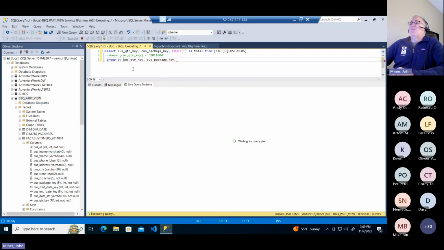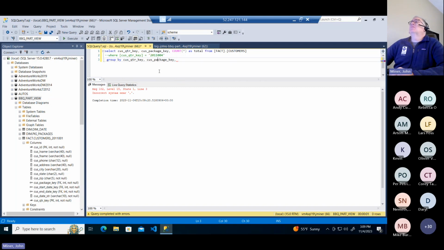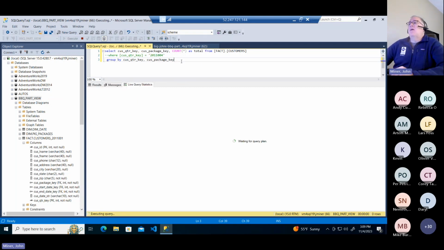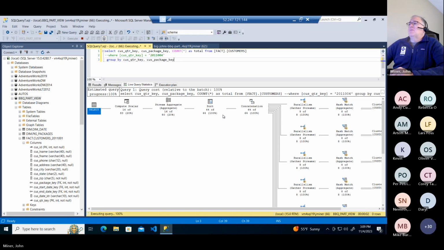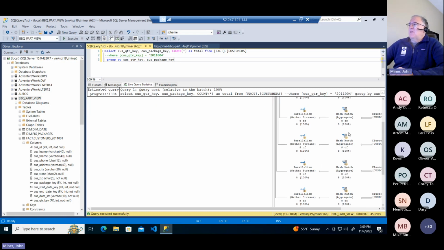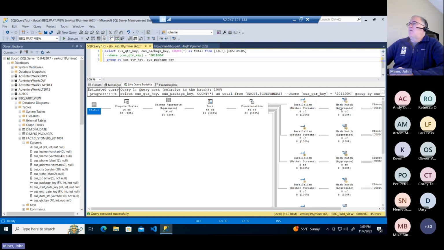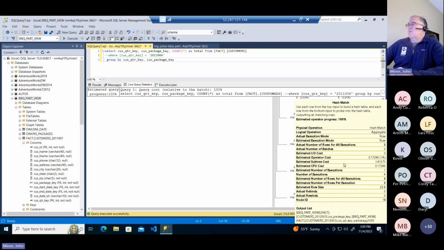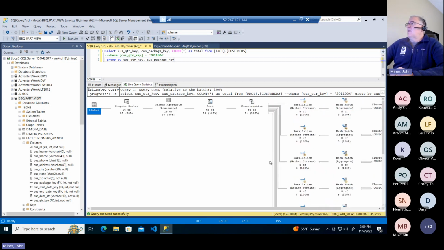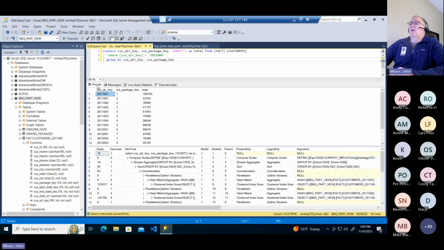Now if we look at the live statistics, there's a syntax error. Yep. So now, see, it's doing parallelism. You're getting some serious parallelism here, and it's doing everything on each one. It's doing a hash match and a concatenation against the clustered index scan, because I didn't give any other indexes or where clauses. And then eventually it's going to come back.